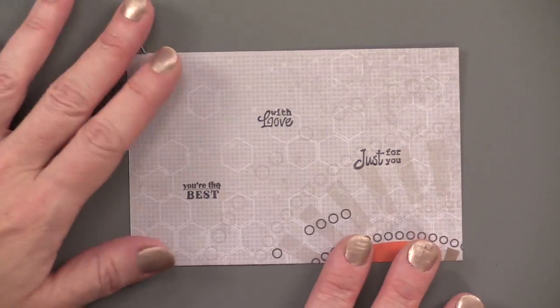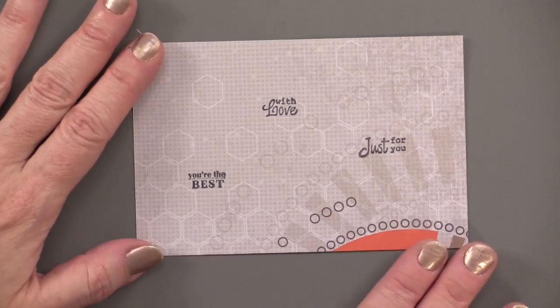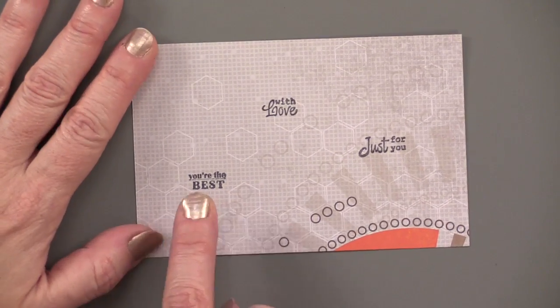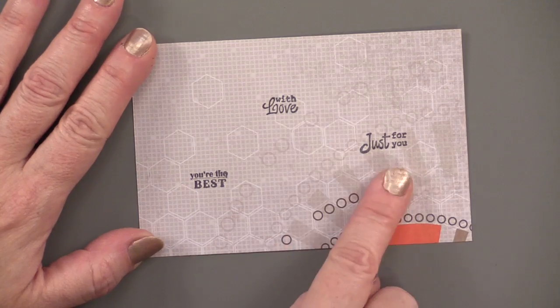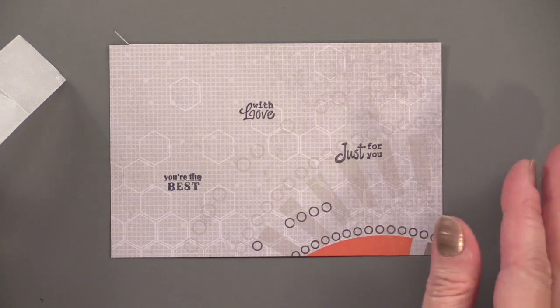In order to do that, all you have to do is choose a pattern paper, and this was from the Evanstown paper pack. And here are the little stamps. You're the best, with love, just for you. You just stamp those, and you could put any greeting there, really. Anything you want.